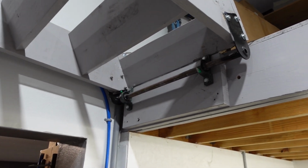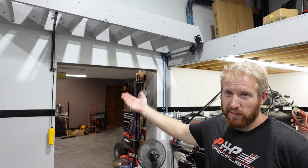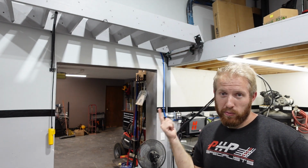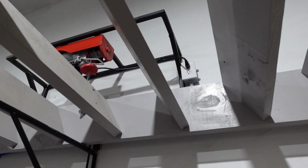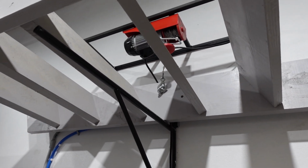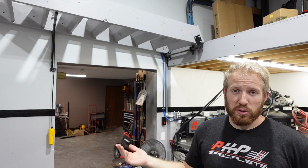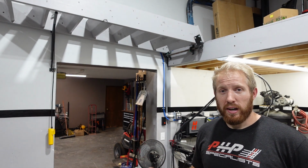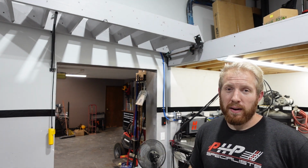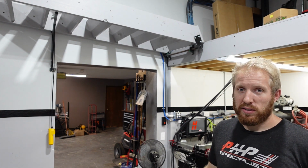It's a little ghetto. I use a Harbor Freight hoist to raise and lower the stairs. And then obviously I have a bar to support it, because I don't trust the Harbor Freight hoist to really hold it. And I don't stand below it when I raise or lower it, but it makes it super convenient because I get the stairs out of the way, because like I said, I have plenty of height, and a lot of it's pretty much unusable except for with the loft. So this makes good use of all that space, and it keeps the stairs out of my way, and it's really easy to raise and lower them, and it just takes a few seconds.